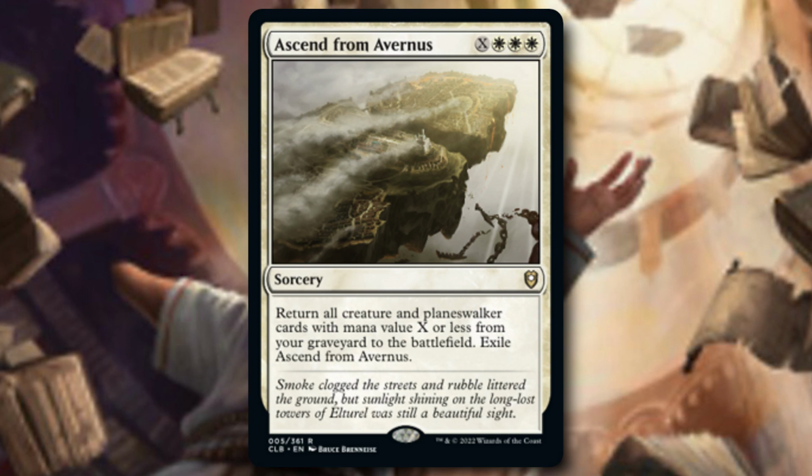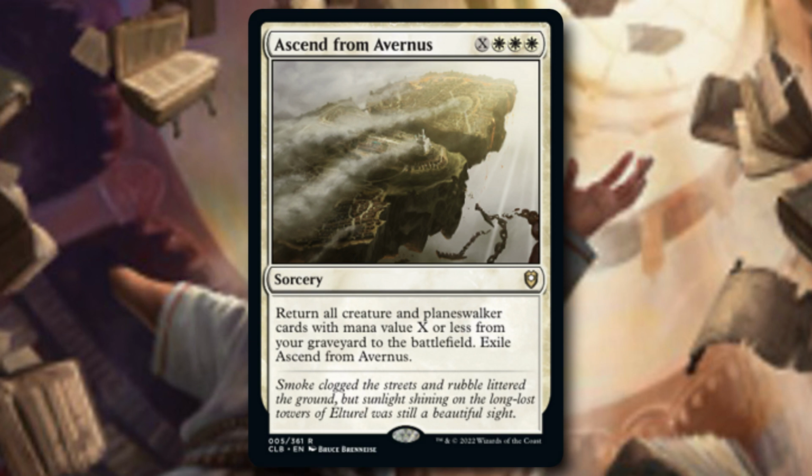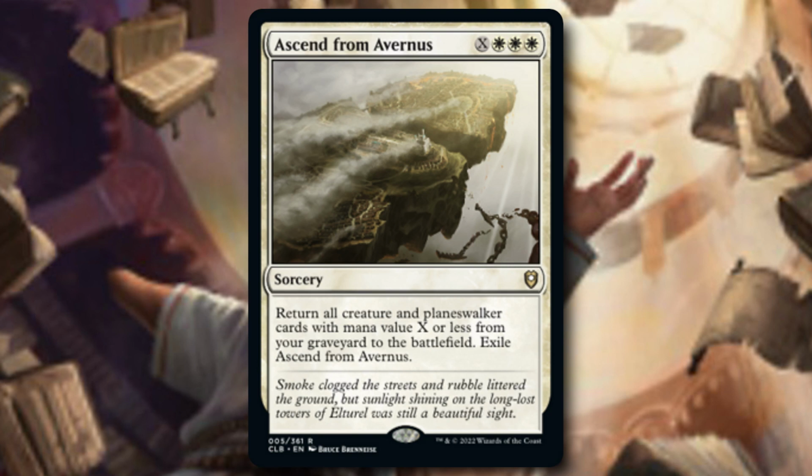Let's say we're paying at most 6, which I think would be a reasonable amount, so a total of 9 mana to bring back all our creatures and planeswalkers with mana value 6 or less. It's pretty sweet, and I love that it has the 3 white symbols because this is going to help deter people from putting it in just whatever deck. It encourages players to play mono white or 2 or less colors.